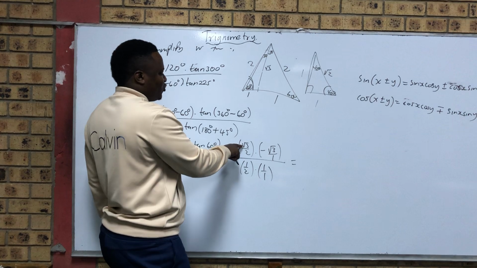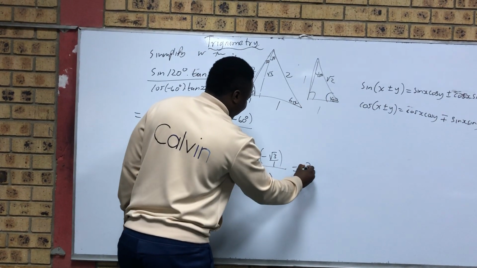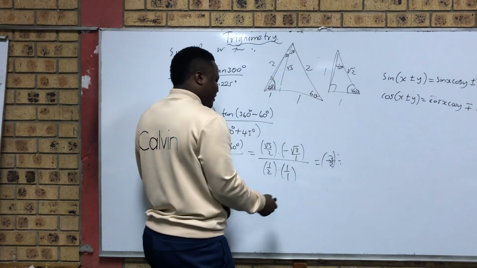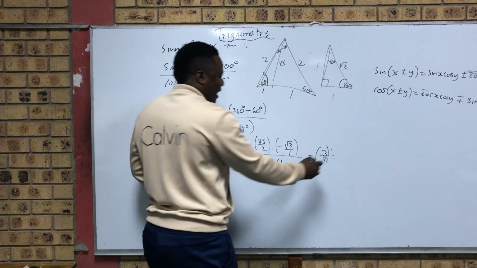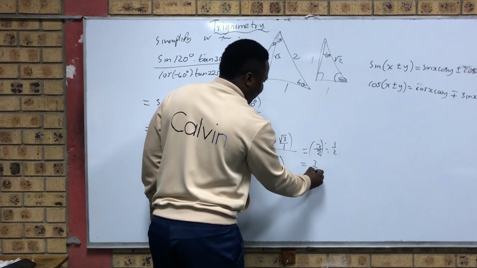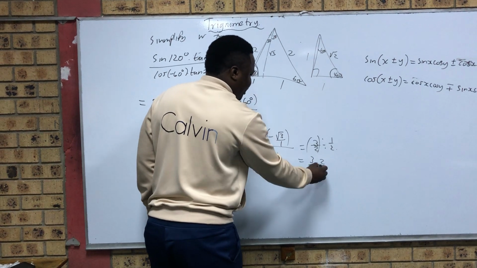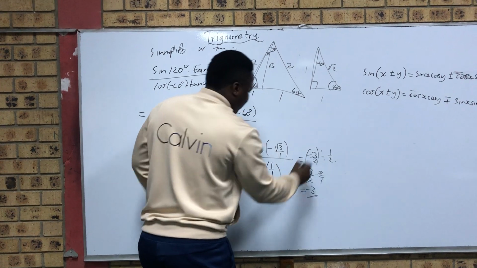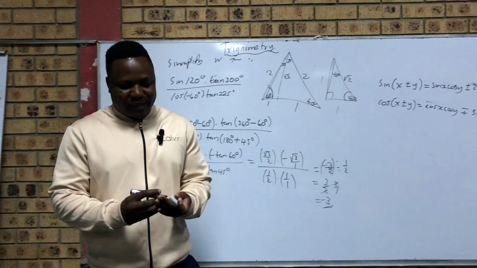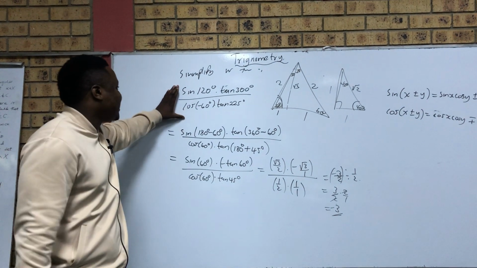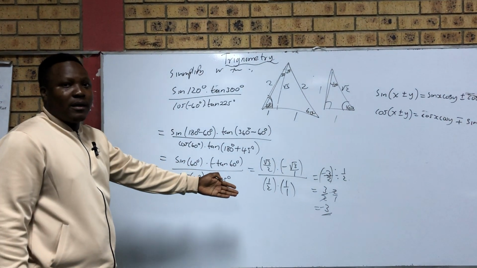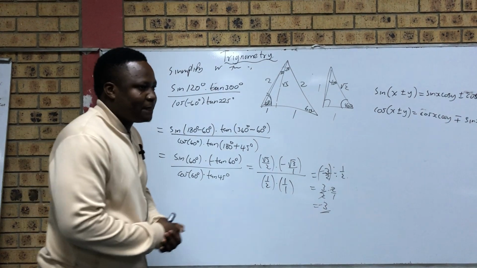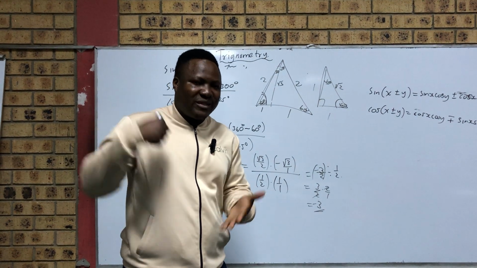Then now, simplifying this, we have square root of 3 multiplied by square root of 3. We're going to get 3 over 2. Divided by, because of this division, I'm just writing divided by. This 1 over 1 is 1, multiplied by half, we're just going to have half. Then this is going to be 3, this half changes to multiplication over 1, then 2 and 2, they will go, you'll have 3, but negative 3, because remember there's negative there. Then we have negative 3 as the answer. If you take a calculator and punch it from the start from here, you will simply get that negative 3. But then remember, what they want is without the use of the calculator.